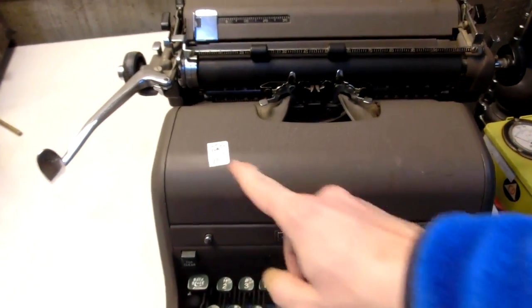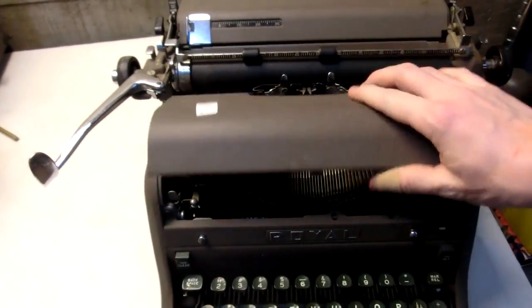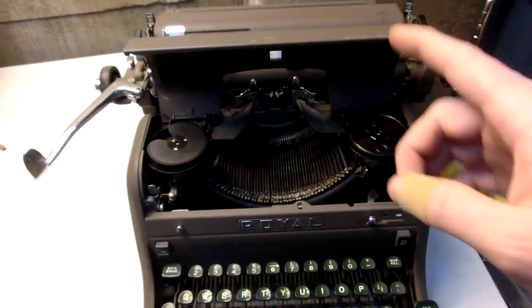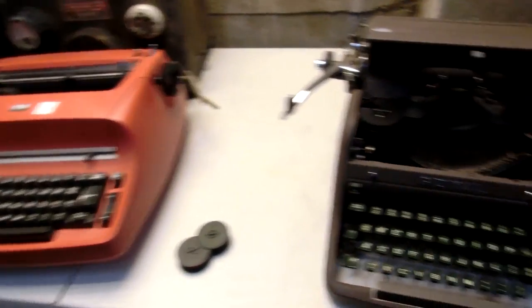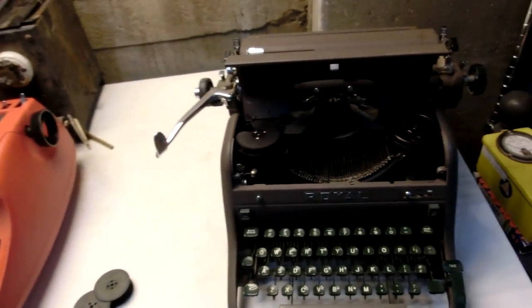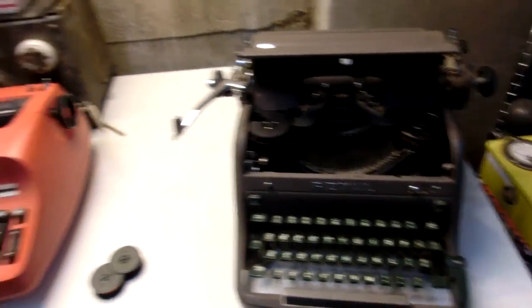So I bought it for $15 at a thrift store, and they said for parts, because it needed lubrication. They didn't realize it needed lubrication though. So I got it for a cheaper price, even though I got a better price on my Selectric, which is superior, but this is a piece of history. Actually, I guess these are both pretty reliable pieces, so I may have actually gotten a nice selection of the most reliable mechanical and the most reliable Selectric, you know what I mean?